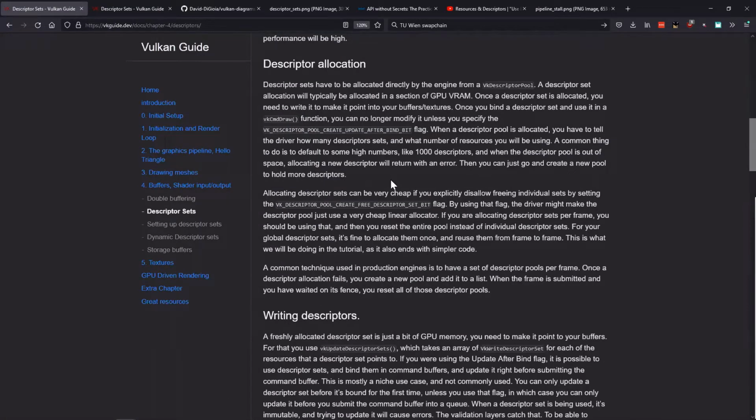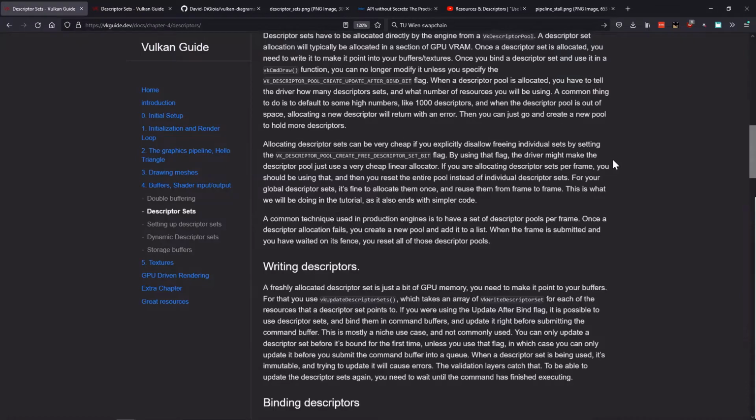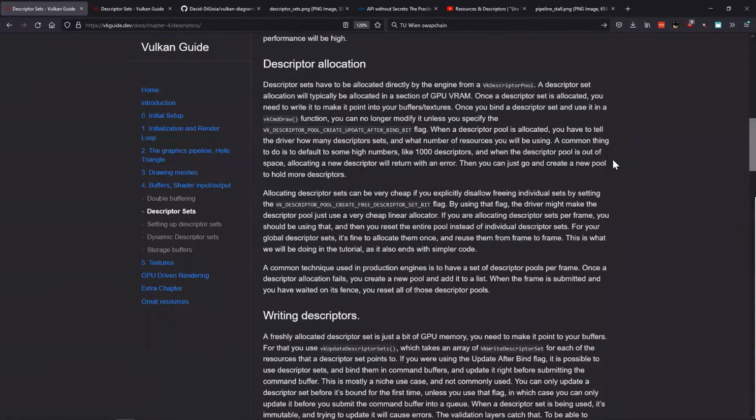Because I kept saying that a descriptor is a pointer. Well, pointers take up space and need to be allocated. They're not transient, so you have to create the space for the descriptors to live ahead of time. And so we have an object called a descriptor pool, which owns the memory that the descriptors live in. It's very opaque, so the descriptor pool manages the memory for you. All you're doing is saying, hey, I want to allocate some descriptor sets from this descriptor pool.